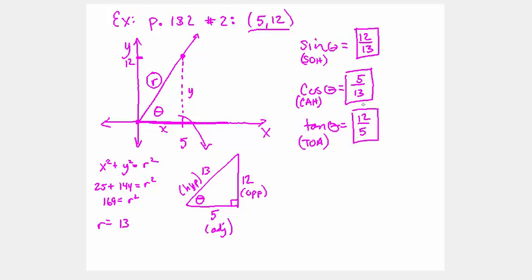And there we have it. As you can tell, the biggest part of this problem is labeling the triangle correctly with the right opposite, adjacent, and hypotenuse labels. Once you get those, and if you know the SOHCAHTOA acronym, getting these ratios for the values of sine, cosine, and tangent of theta is really no problem at all.